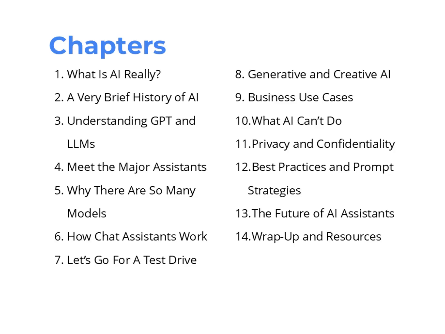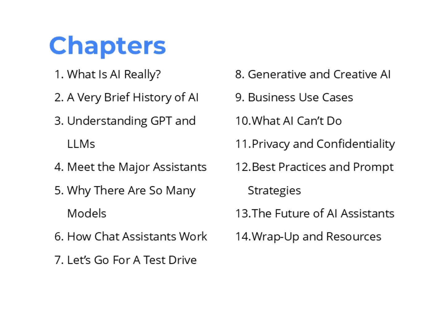Now, here are the chapters we're going to cover for today. What is AI, really? A very brief history of AI. Understanding GPT and LLMs. Don't worry, we'll get to the bottom of that. We're going to meet the major assistants, and we're going to try to understand why there are so many models out there that these assistants use. We'll look at how chat assistants work, and we'll get into some practical demonstrations.